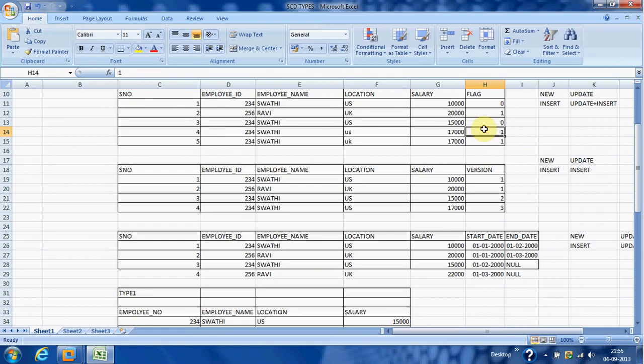So how can we return the fourth record? Here flag value is 0, here flag value 0, here flag value equal to 1. So where flag value equal to 1, that sequence number we require to update that flag value into 0. So this condition we need to put in the lookup override. Where flag equal to 1, those are the latest records.